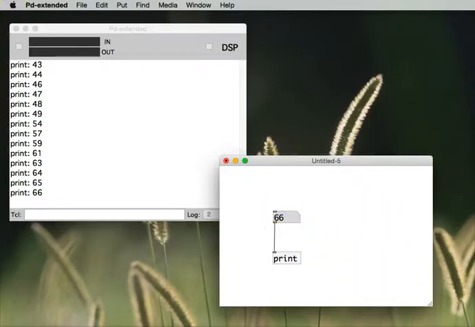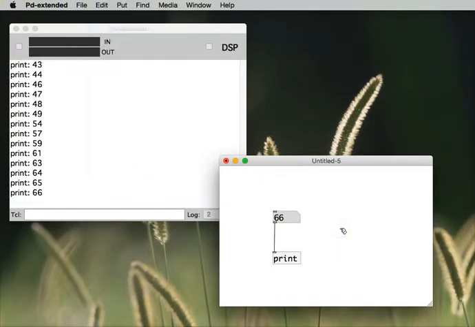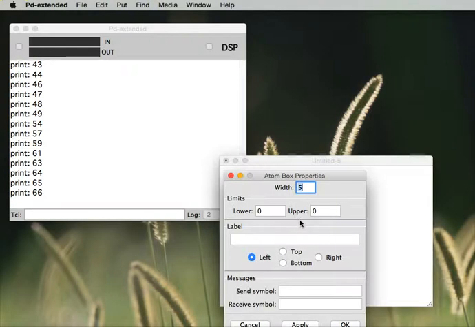Now if I take this out of edit mode, and then take this into edit mode, there are various things that we can do to this number, and we do that through the properties box. So if I get into edit mode and then right click on the object I want to change, you'll now notice we've got the help, but we've also got a properties box there.